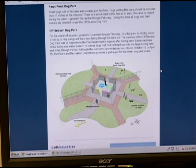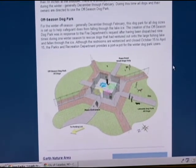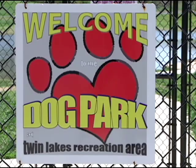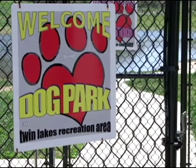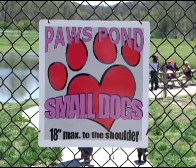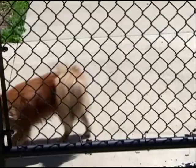We have a third area for the wintertime we call our off-season dog park, so that when the water freezes dogs aren't going out on the ice. The primary feature added was a new double gate entrance providing access to both the large and small dog parks and the off-season dog park. As you arrive from the parking lot, there's a new concrete walkway that's ADA accessible, allowing people with disabilities to get into both dog parks as well.